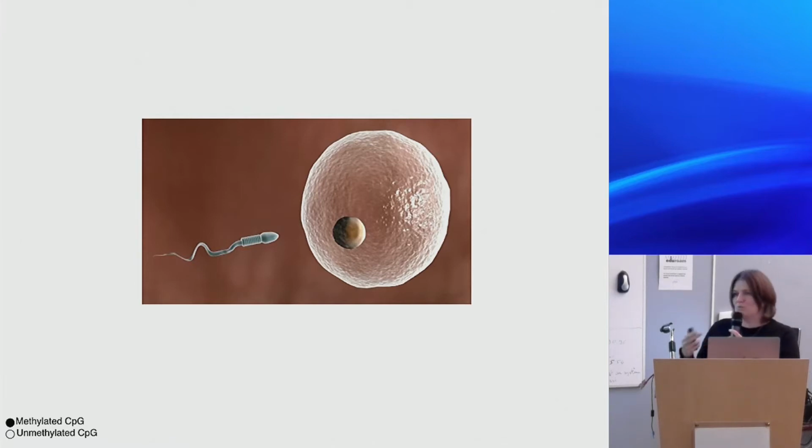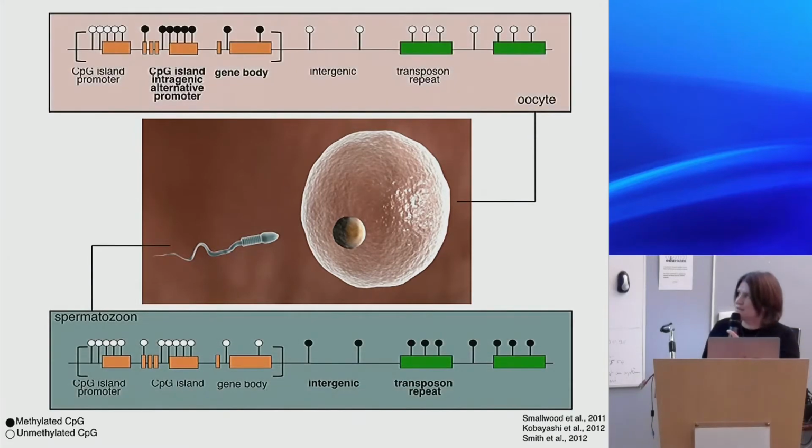And actually, what kind of DNA methylation-based information do they carry at the time of fertilization? If you represent very schematically the genome into a genome compartment, so here would be a transcription unit, a gene with exons and introns, intergenic sequences, transposon repeats, you can see that the DNA methylation patterns that the oocyte and the sperm carry at the time of fertilization is very different. It actually reflects the very different history of the oocyte and the sperm that they had to undergo during gametogenesis.